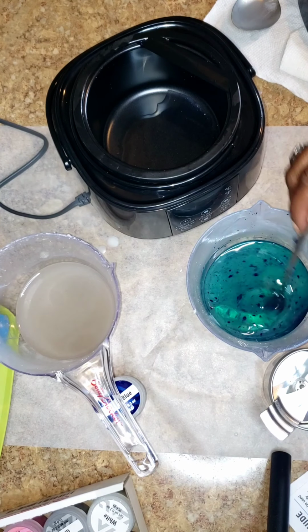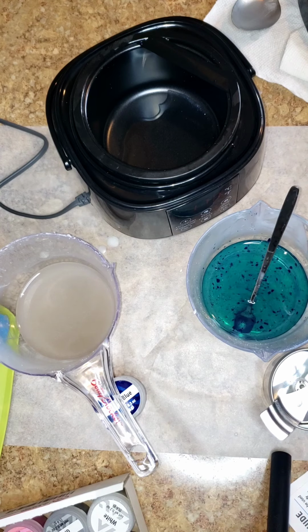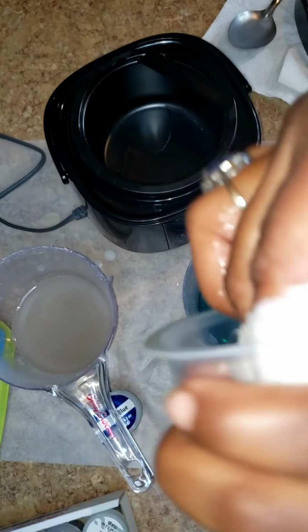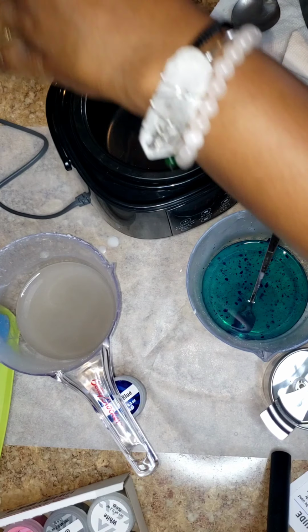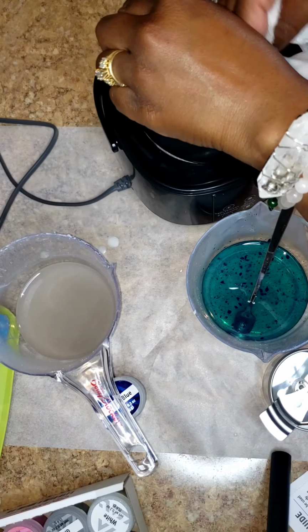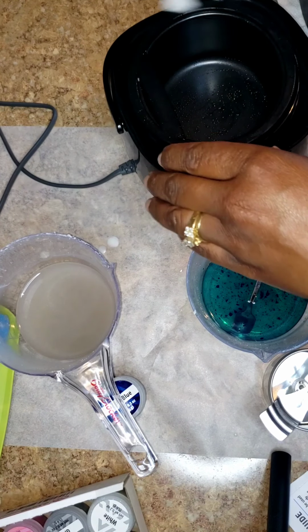That smells so good, y'all. At least something's working. Thank gosh. Got some alcohol, and I'm going to clean out this so that I can use this again, as I've seen other people do. And I'm just cleaning up my area, wiping out stuff, cleaning it all up.